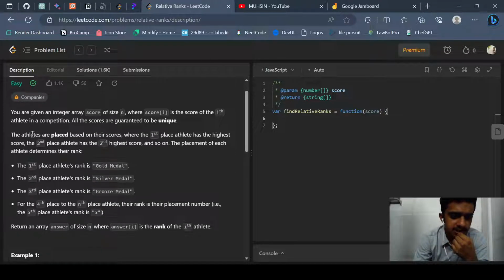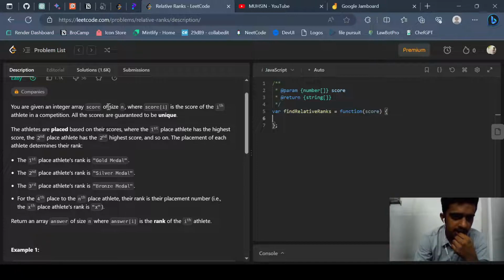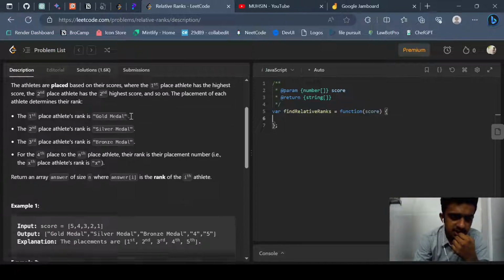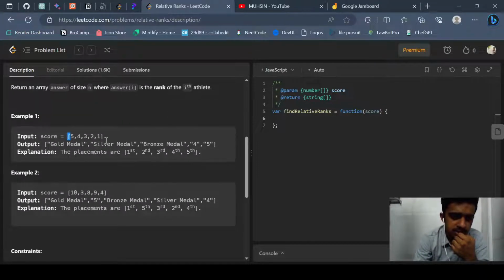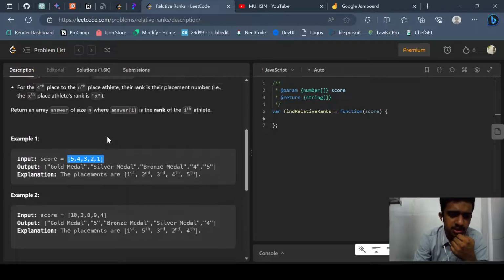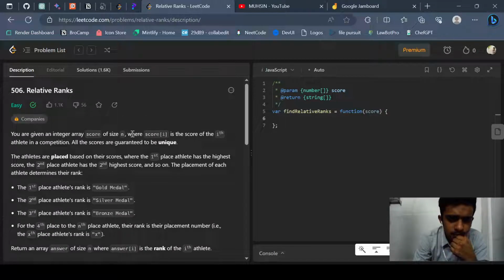You are given an integer array score of size n, where score[i] is the score of the ith athlete in a competition. All scores are guaranteed to be unique.